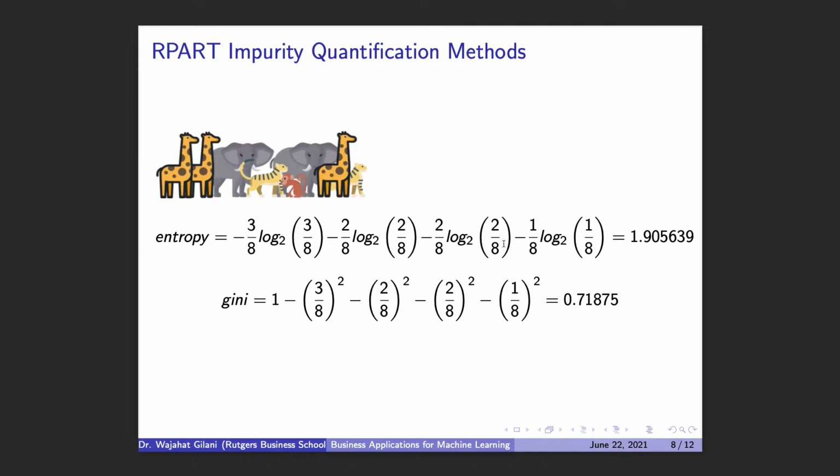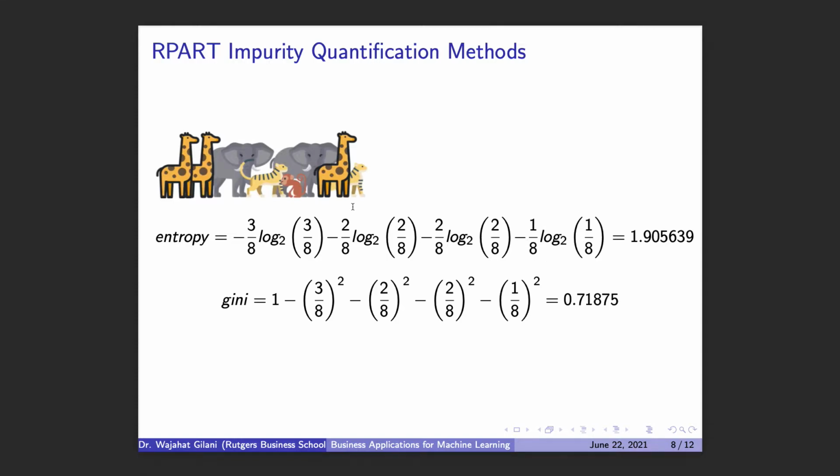So for our initial equation, the denominator will all be the same. It's all out of 8 animals. So the numerator, again, 2 cheetahs, boom. In the parentheses, 2 cheetahs, done. Negative, next one. Let's do elephants. Again, there's 2 elephants, so it's going to look just like the cheetahs one. 2 of 8, 2 of 8. Again, last one, negative, the monkey, just 1 monkey. 1 of 8, log 2, 1 of 8.